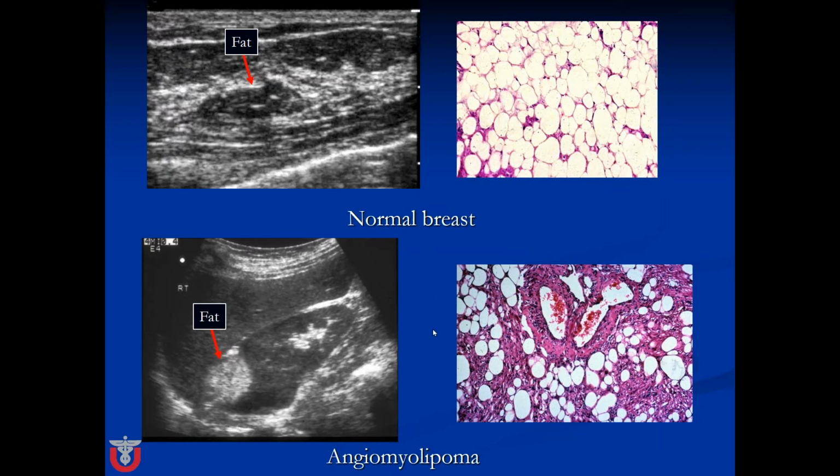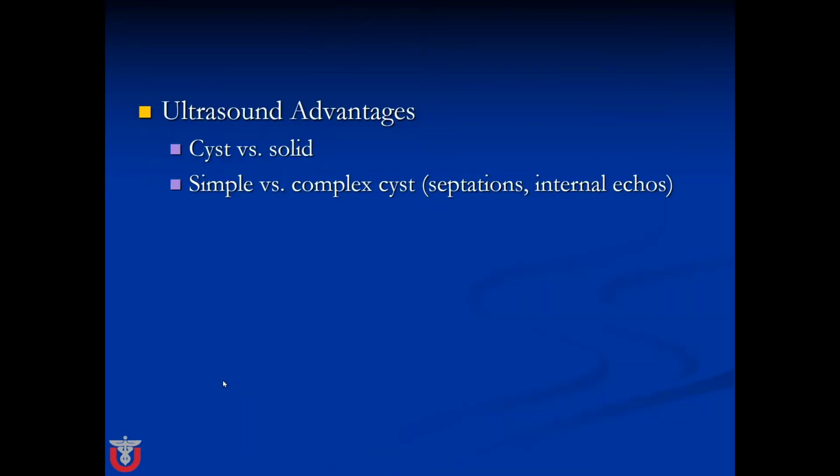On this one though, the ultrasound beam comes in here and it hits fat and it hits smooth muscle and it hits a vessel. And this is very complicated. So this beam is bouncing back and forth and back and forth through here, and it makes something very echogenic. Okay? And so even though both of these are fat containing, they look completely different because this one is much more complex on the bottom.